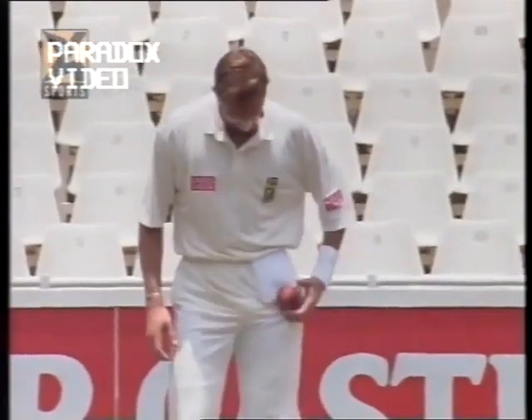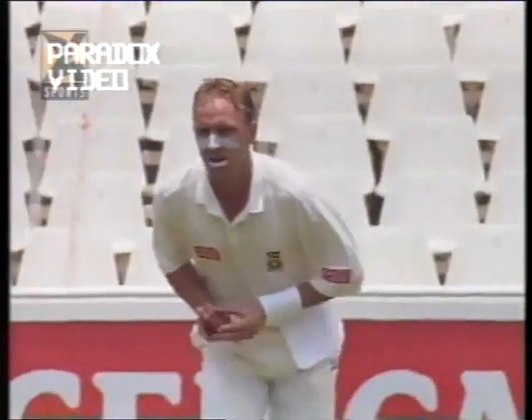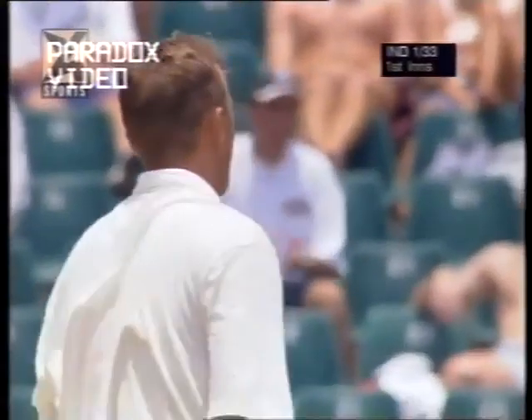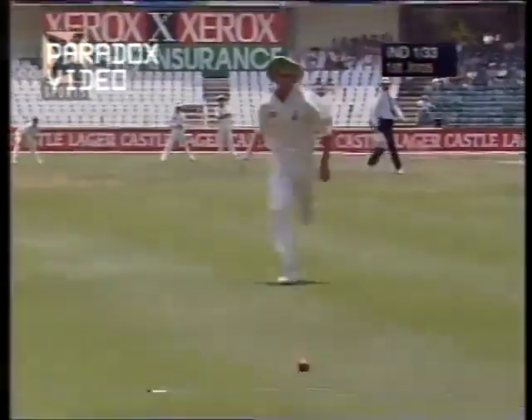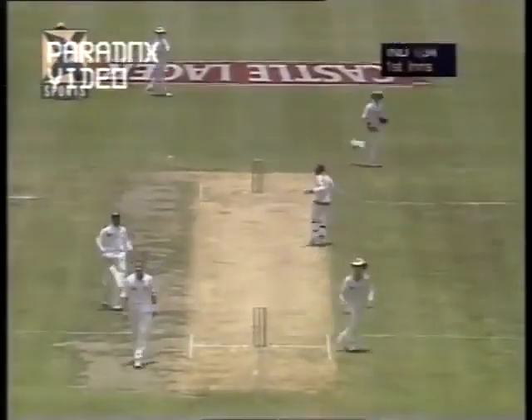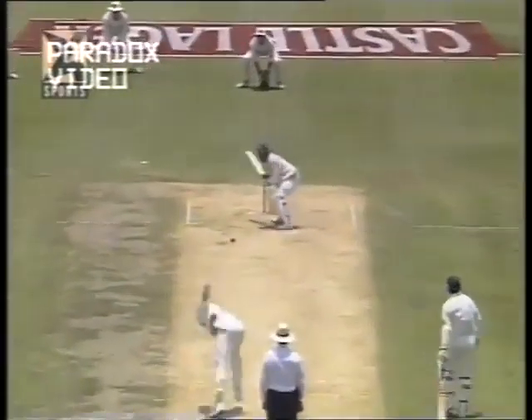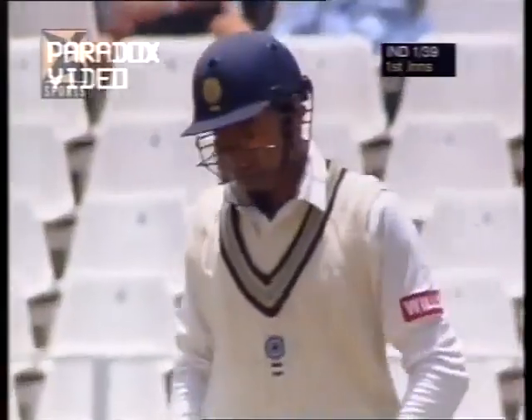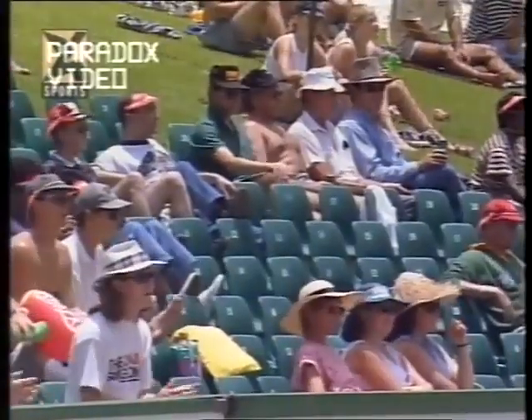The plus point for the South African team is that Indians have not scored many runs so far. A firm stroke, a firm push — that'll get him about three runs. This is a sign of a good player: he got into position straight away. A fluent cover drive — you cannot ask for better. The ball was there to hit and Mongia made full use of that juicy half volley.